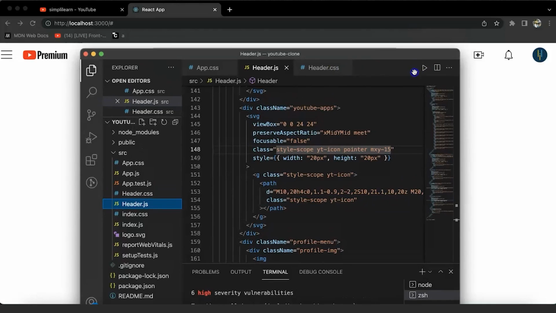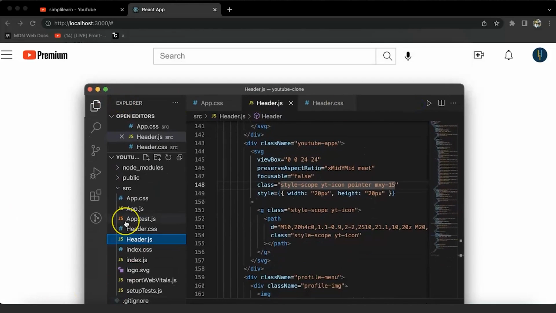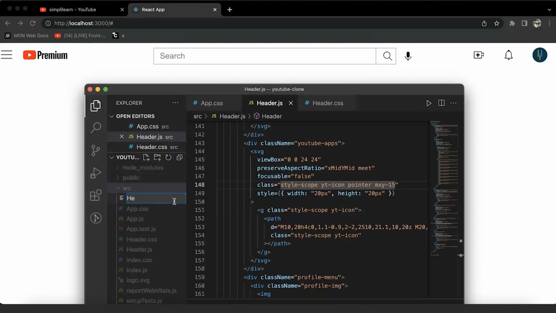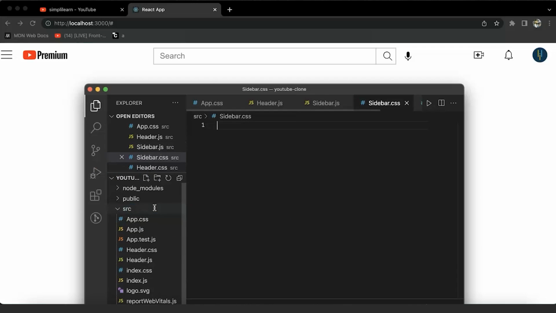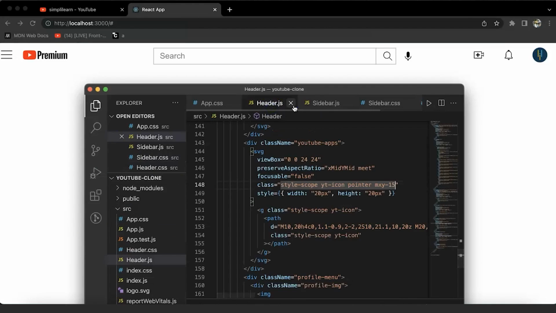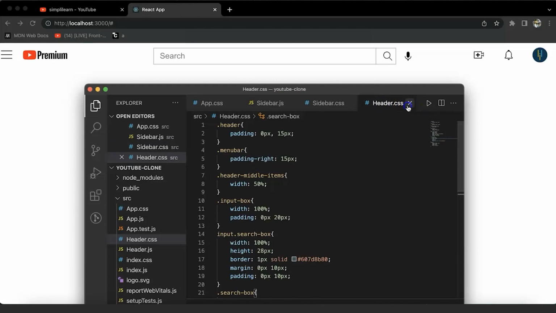Now that we have created our header part, we will work on the sidebar, which will come here. For that we have to create two files inside this source folder only. So we'll click on this and type sidebar.js and another file called sidebar.css.